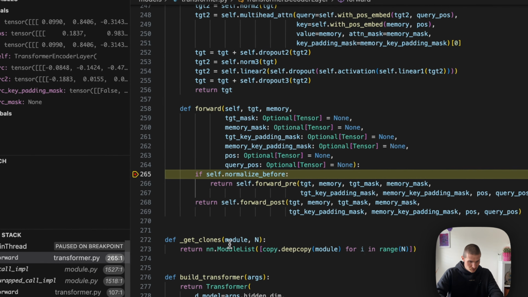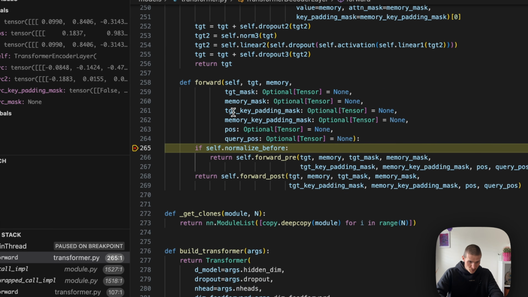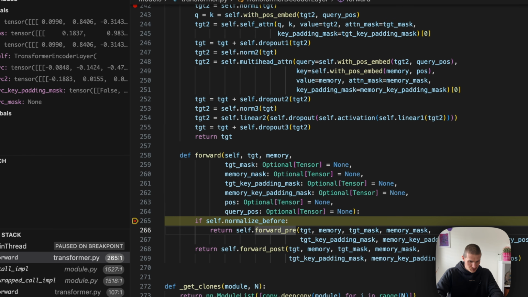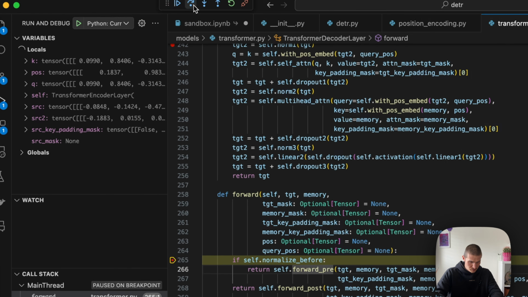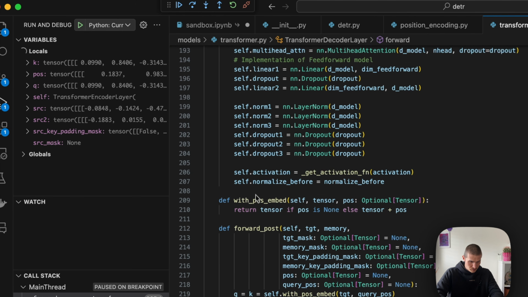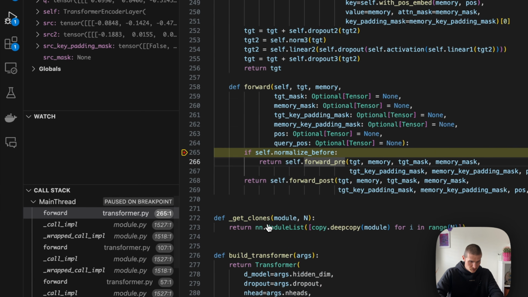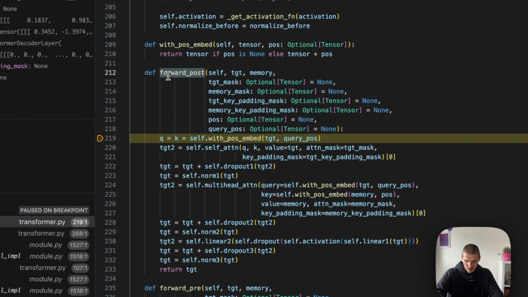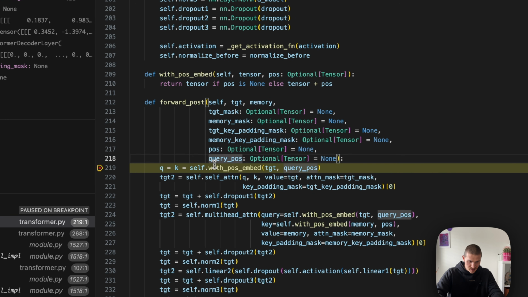Press continue. And we can see that the normal forward is the one that happens. This one. So I'm going to forward post. So this is the one that happens by default. Now this, instead of positional embedding, I have my query embeddings.